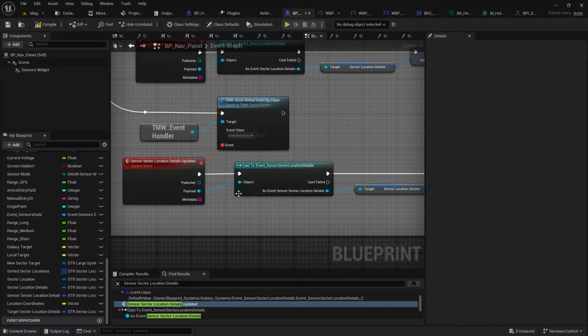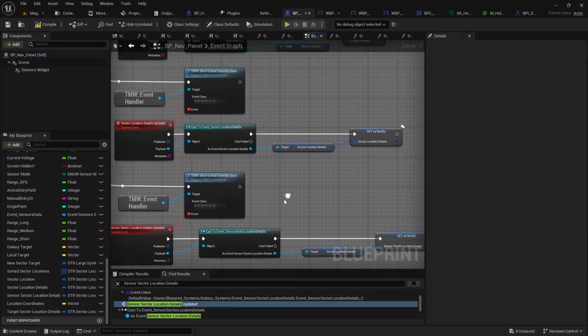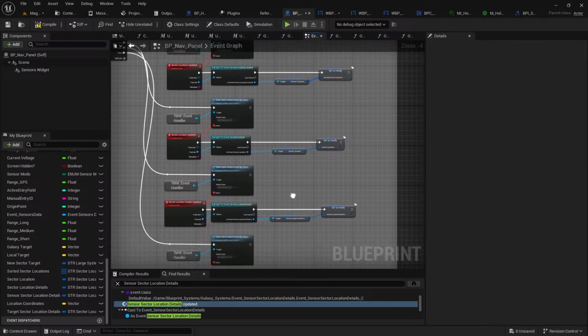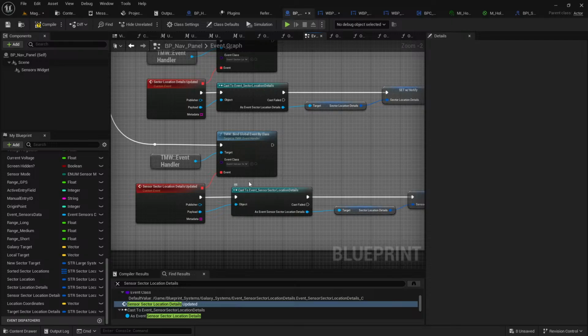The downside to it is if you don't document your code properly, then you can very easily get lost as to what's calling things from where. Yeah, I don't think I've ever tried it that way.